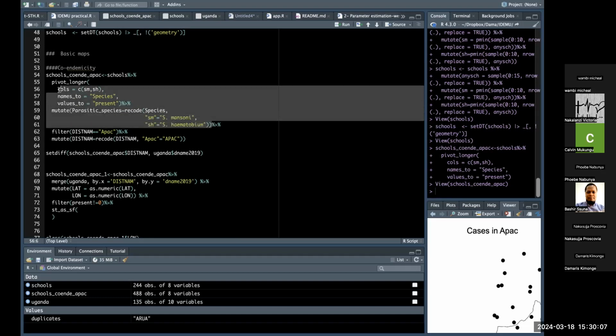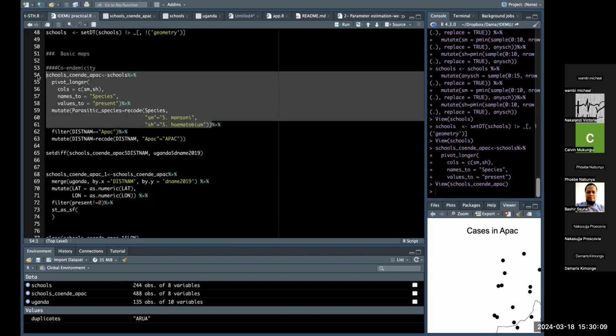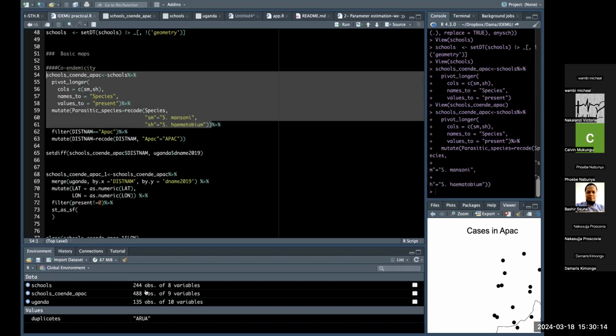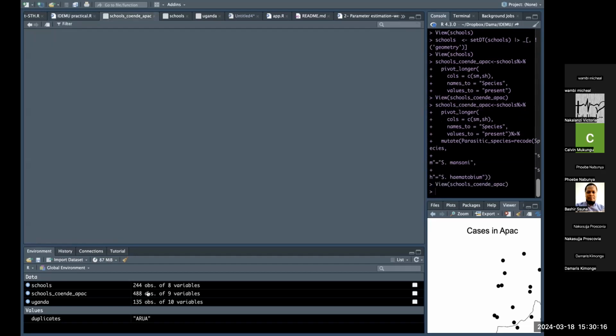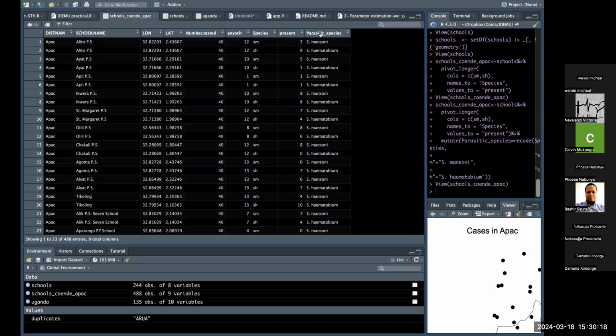If I run line 54 to line 61, you observe I have this other new column, which is parasitic_species, and S. mansoni, which is Schistosomiasis mansoni. SH is now called Schistosomiasis hematobium.